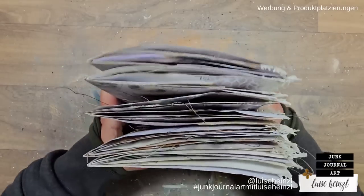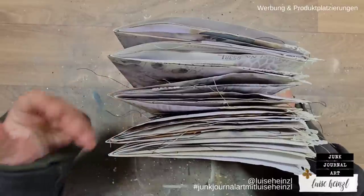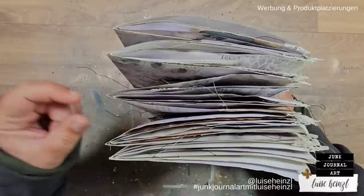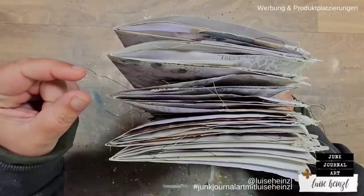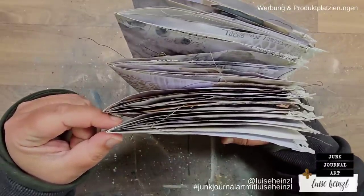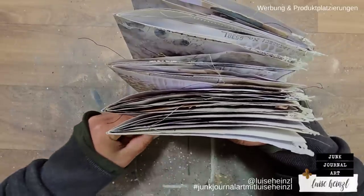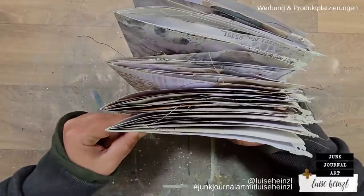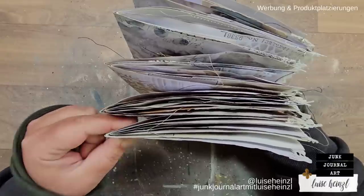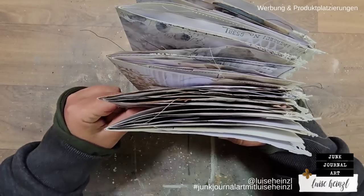So I like to do a little trick. I don't know if that is something that every junk journaler is doing, but I have found that out for myself and I have found out that that is really helpful and I would like to share that with you now. I take my fingers like this and I'm starting here at the first signature, and now I try to get a feeling for how thick the signature is by just going along the signature like this several times. Then I can feel, okay, it's this thickness. I don't measure that. I don't say this is 0.5 centimeters, but I get a feeling for how thick this is. I take my fingers again, move to the next signature and go over here.